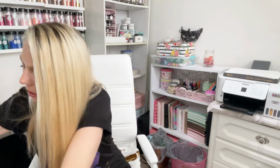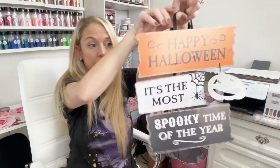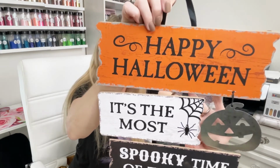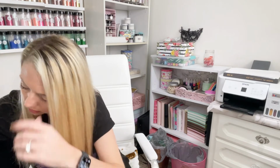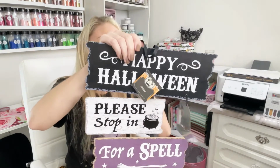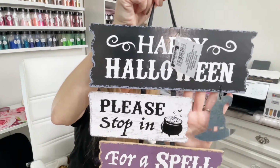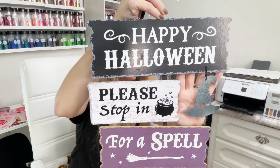Okay, so the ghost, and then you have the pumpkin. So this one says, "Happy Halloween, it's the most spooky time of the year." There's the pumpkin. Hopefully you're able to see this good. Okay, so we got those two. And then we got, okay, "Happy Halloween, please stop in for a spell." So we have, my bad. All right, so now we got the witch's hat. Y'all can't see. I'm just all over the place, aren't I? Is that not cute?